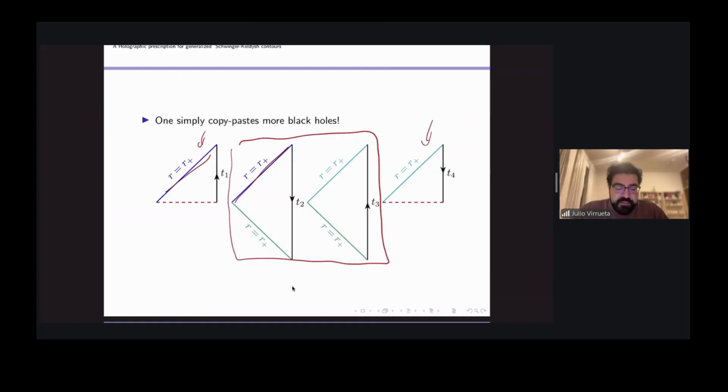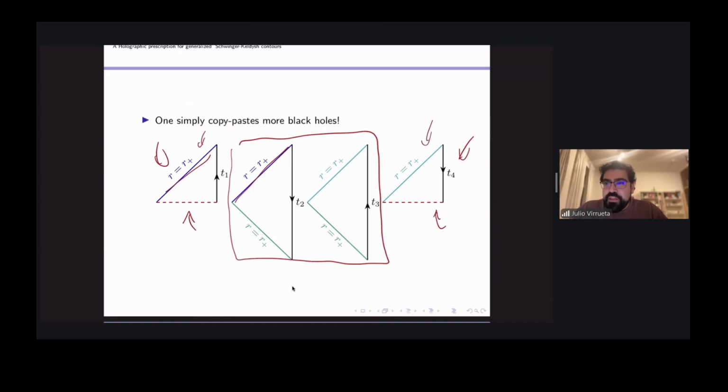The important part is that the first and the last one then connect. I didn't draw it again because I'm bad at drawing, but they connect to the Euclidean geometry that prepares the state that you want to study. In this paper, we really just focused on the thermal state, but this construction you could do for other states as well. For instance, you could do it for the vacuum, and all of these will just be copies of the Poincare patch instead of black holes, and you will need to include the Euclidean cigars.